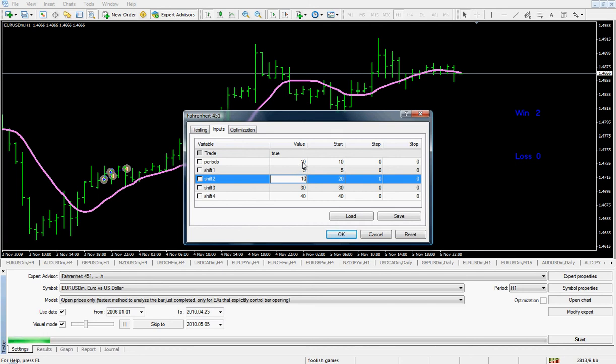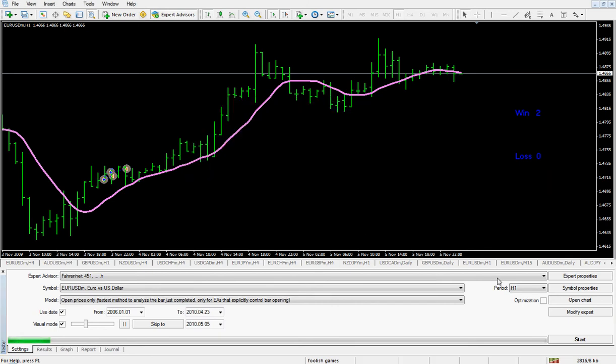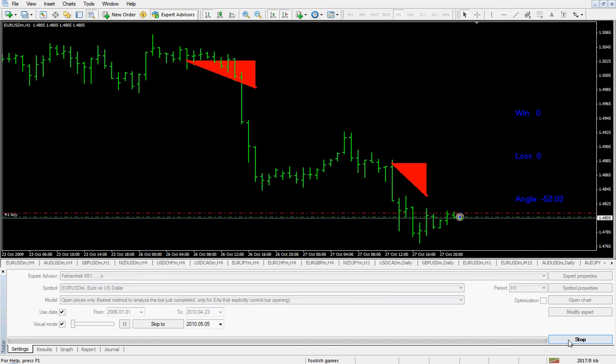Okay, let's see here. We're going to leave the periods the same, 5, 10. All I'm doing is shortening the length, well, you can't see it because it deleted it. All I'm doing is shortening the length so you can see. This is just so you can see. We ain't trying to set the world on fire. Okay, start. There you go. I guess we are trying to set the world on fire.